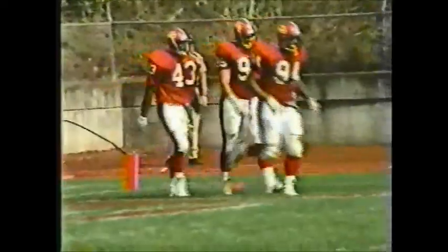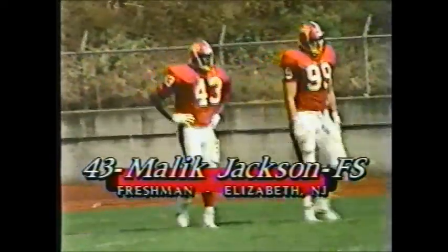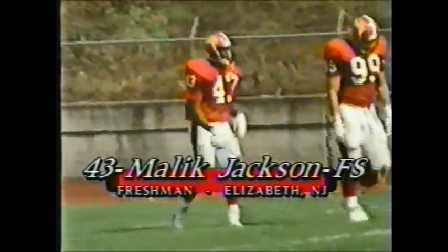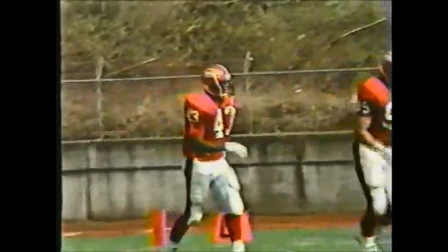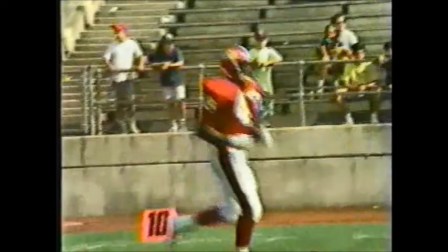But there are penalty markers on the play, and they may call this one back. I think the interception will stand, Lou, but I think they're going to call the touchdown back. Jamil Jackson came in and hit Dave Goodwin, and as Jamil came in, Malik picked it off. Well, that's brothers helping out each other. That's definitely brotherly love, and it was a great play by both of the Jacksons.